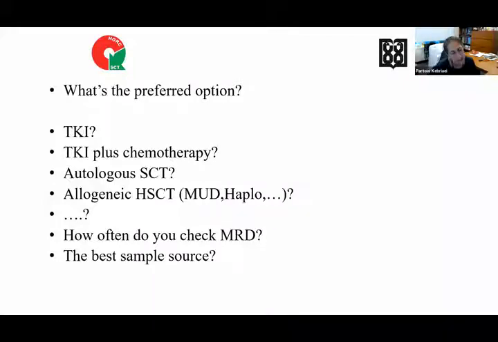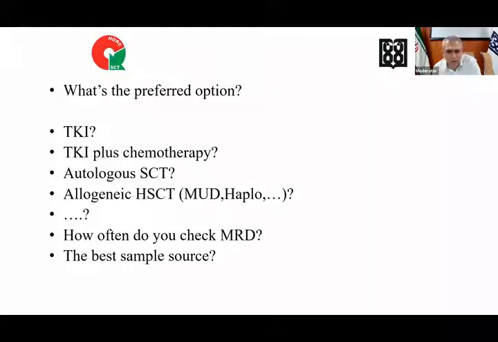I know there are several studies in Ph-positive ALL where, if the patient is MRD negative, autologous stem cell transplantation appears, in these studies, to look as good as allogeneic. I think in the absence of a randomized study, remember all the old studies that randomized between autologous and allogeneic, allogeneic was clearly better. And the patient is only 18. So I would still recommend an allogeneic transplant over autologous.